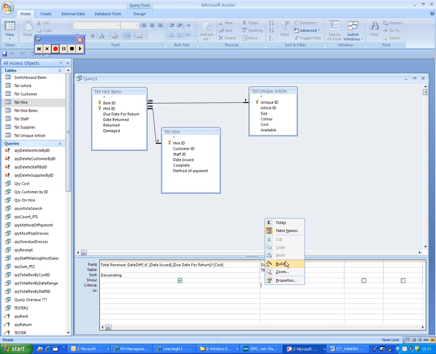So I'm just going to put that prompt back in. So that's going to be between, and then enter start date and enter end date.